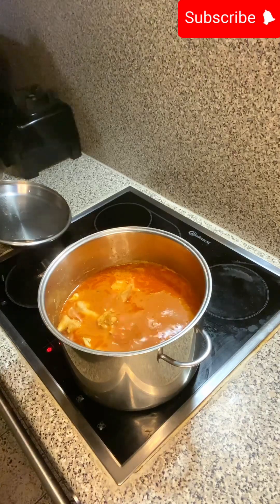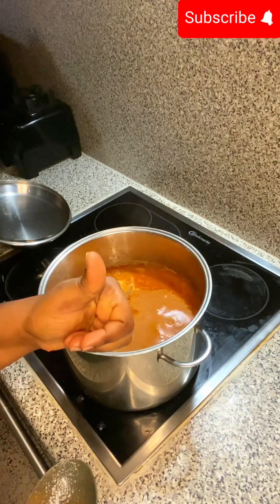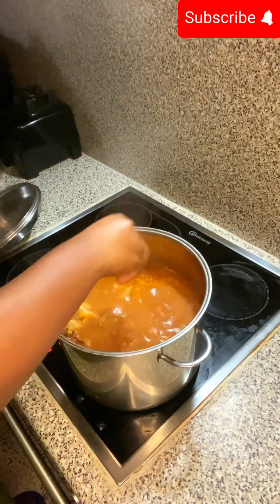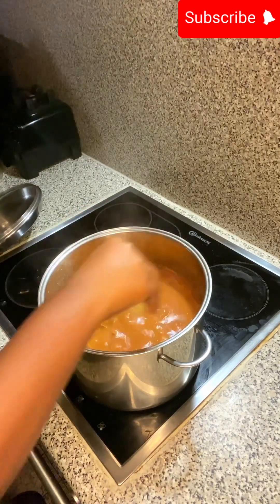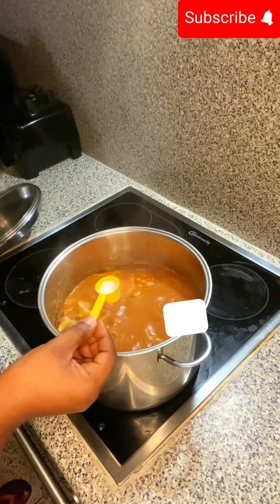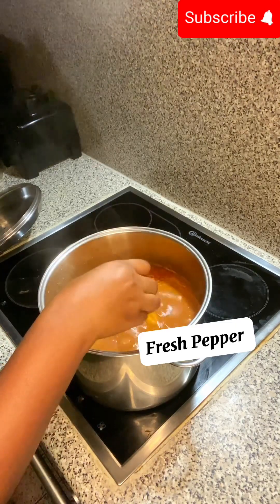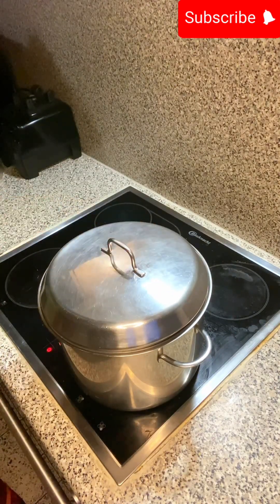This can be served with rice, banku, or anything you like. My sister tasted it and gave a thumbs up. At this point she opened the pot and adjusted the seasoning with a seasoning cube, then added a little salt to enhance the taste. We also added fresh yellow scotch bonnet peppers just to leave a beautiful garnish on top.